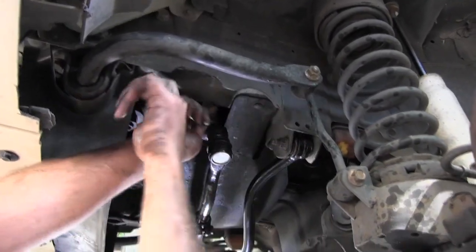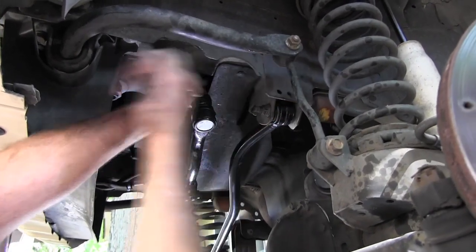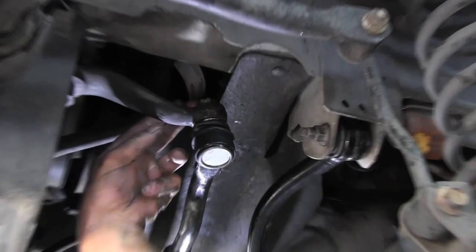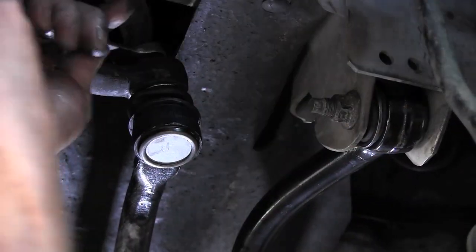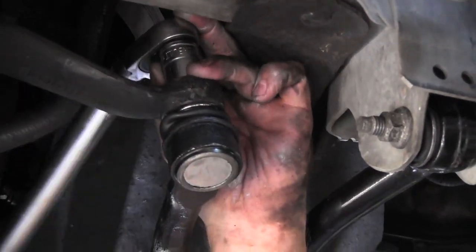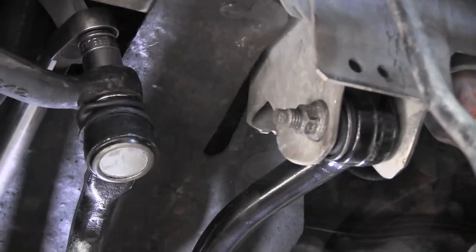I had Russ turn his steering wheel a little bit to the right to bring this nut out here in the opening so that we can get a torque on top of this nut. And then we'll put our cotter pin through it also. So this side it says. See, by getting it out of the way, I can get my socket on it.